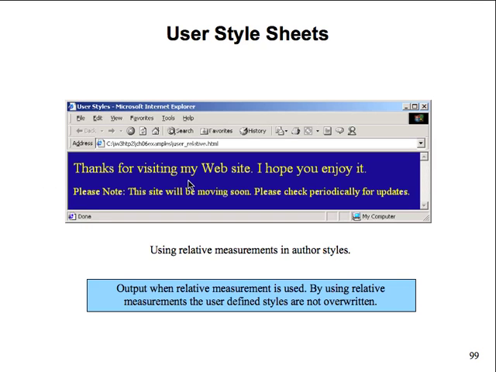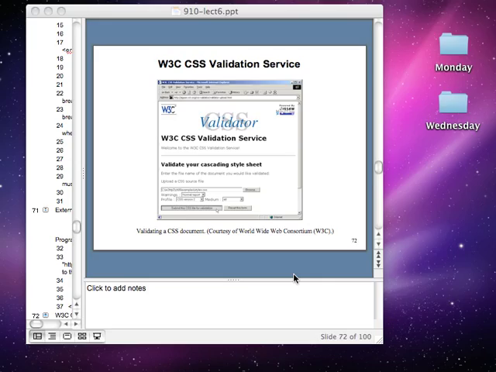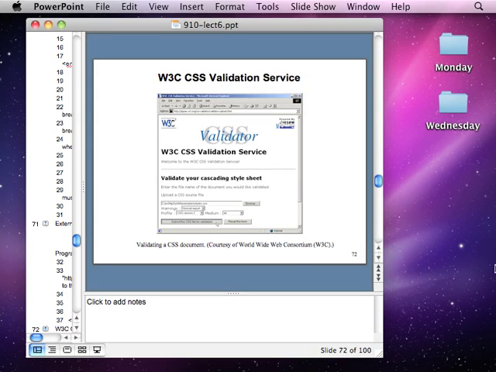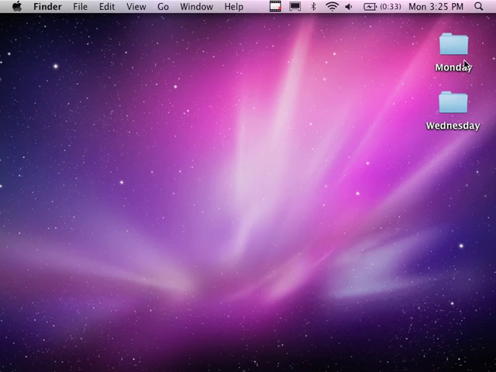This is kind of nitpicking stuff, I guess, in a lot of different ways, but it's everything you ever wanted to know about changing attribute styles. So, user style sheets themselves using relative measurements, and author styles. The output is relative to the measurement that is being used, so the measurement the user defines is not overridden. That gives you everything you ever wanted to know, by example, in terms of some of the concepts that we've looked at so far.